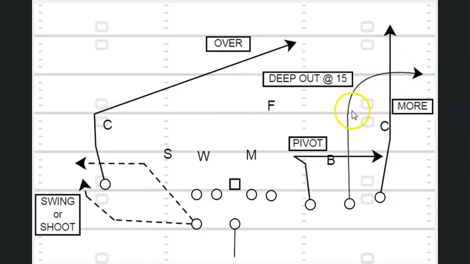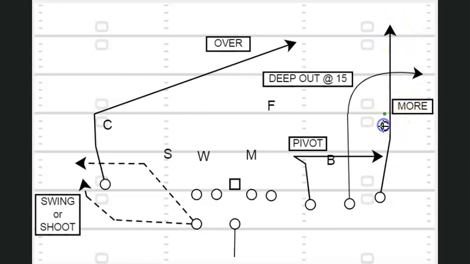Now, this is different. It's not 10, square it off and out. What it is, it's at 10, we tell that receiver to bend and only go as slow as he needs to go to not go deeper than 15. And we tell him 15 is his hard ceiling. He can't go deeper than 15 or he'll get back here.